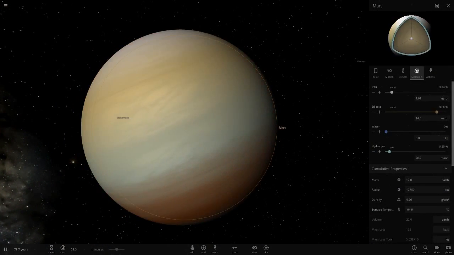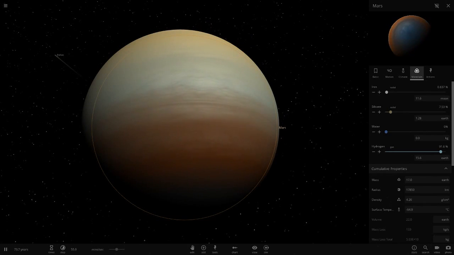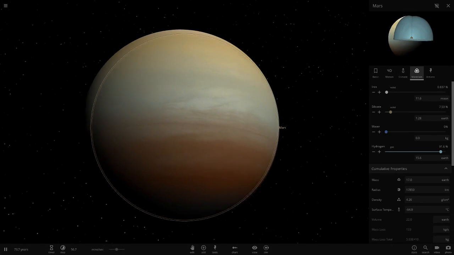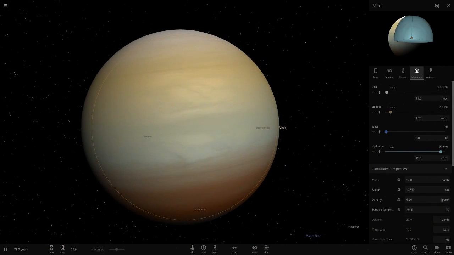So now we're going to add some hydrogen. Mars is a very interesting sort of colours. We've got like a brownish red in the south. Looks like there's a blue under there. Yeah, there's a south blue. Got a bit of a green, a yellow line, and a white at the top. So it's got a lot of different colours in it. It's pretty cool.